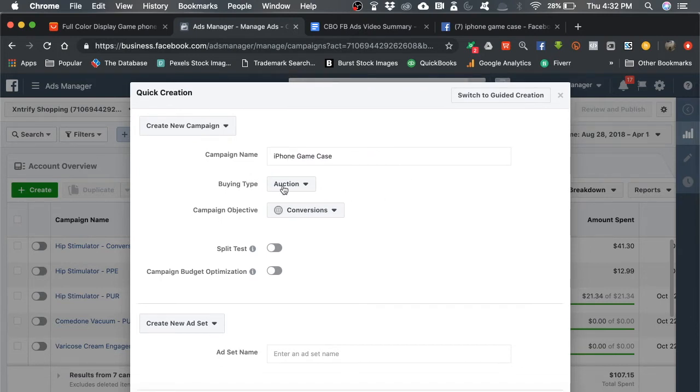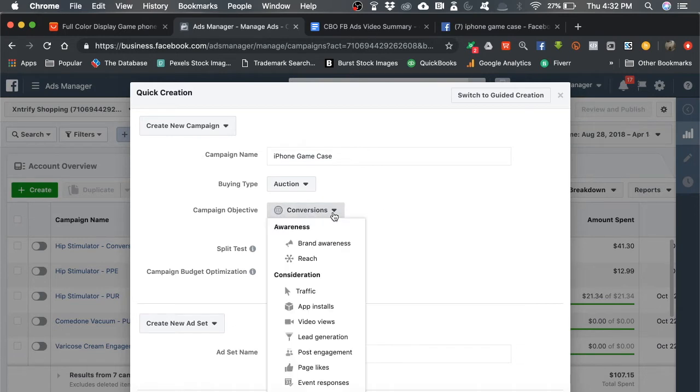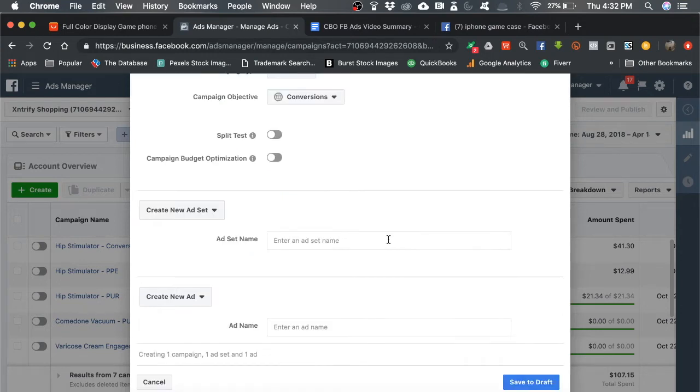We're going to leave this as an auction, and campaign objective is going to be conversions, of course, right? Because we want people who are most likely to buy, right? We want Facebook to go after those buyers. And then for the ad set name, right? Right now you don't know what you're targeting, so it's kind of nameless, right? But you don't want to leave it nameless, so let's just put a filler here, right?